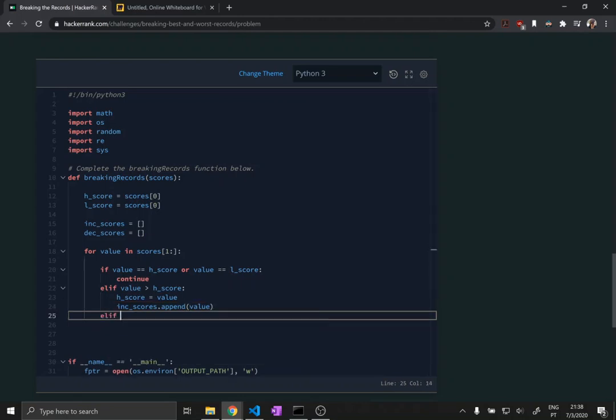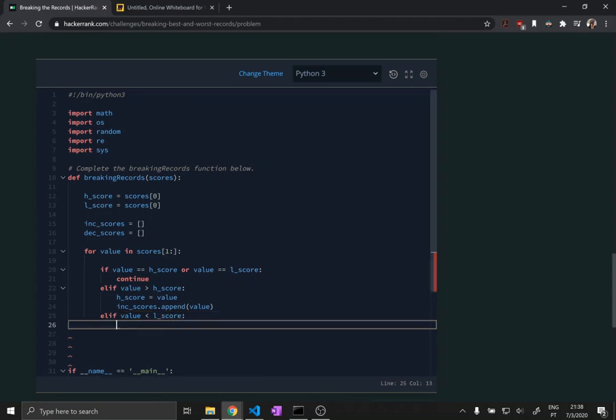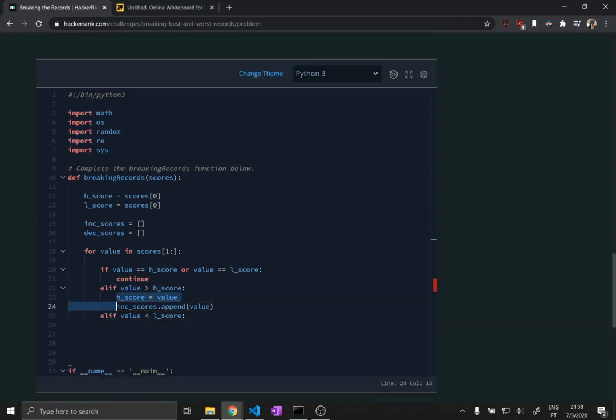Elif value is inferior to L score, we will do the same, but with different variables.